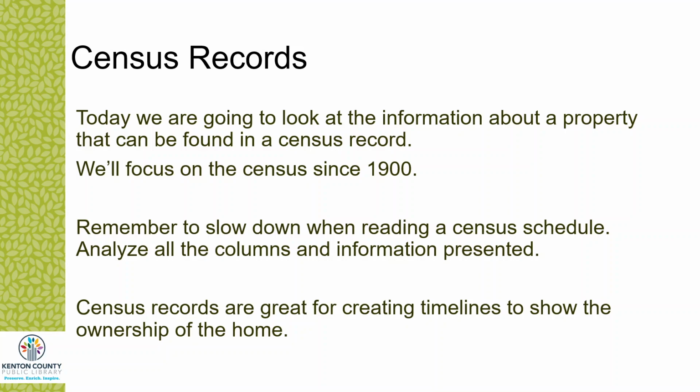When you're reading a census document or a schedule, just make sure that you slow down. There's a lot of columns and a lot of headings, and there's a lot of different questions that are being asked throughout each census. So make sure you slow down and analyze all those columns and the information presented. Keep in mind that censuses are every 10 years. So you will have a census for 1900, 1910, 1920, 30, 40. Just remember that not every house gets picked up in every census, so that might be an issue when you go to research.